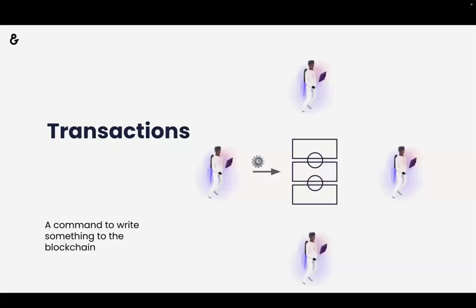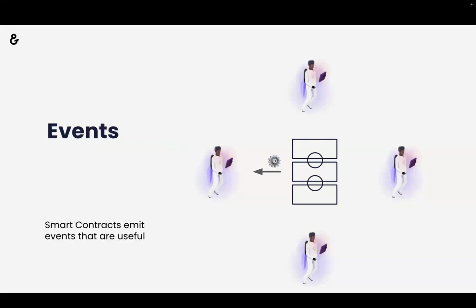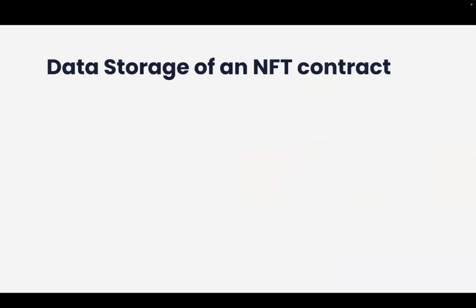Also, if we look at the blockchain and the way it works, it's transaction based. So you sign transactions and you submit those transactions to the network. Your smart contract emits events, right? If you're a good smart contract developer, you are probably writing an event for every single thing that happens in your smart contract so that you can keep track of what changes and make changes in your UI or be able to index that data. And this data that comes off the events is usually very critical to the operation of your application.